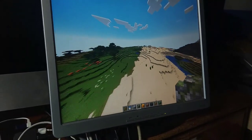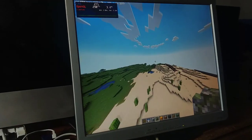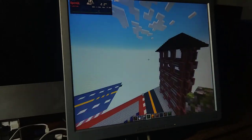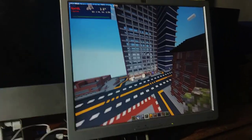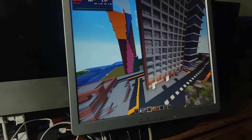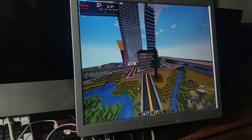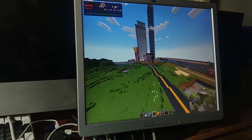Okay, so is Minecraft 1.20.4 running on here? I'm gonna go to a slightly more busy area. This is with game mode enabled, by the way, which seems to be significantly improving performance. I was struggling to get 100, but here I'm easily getting over 200. And the frame times I think are quite decent. So, there's that.